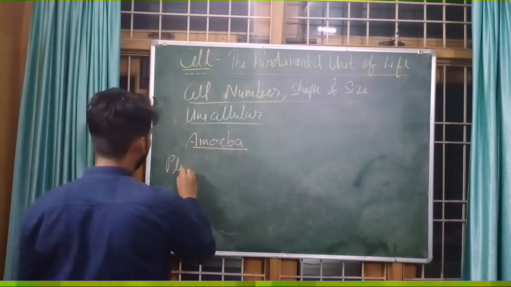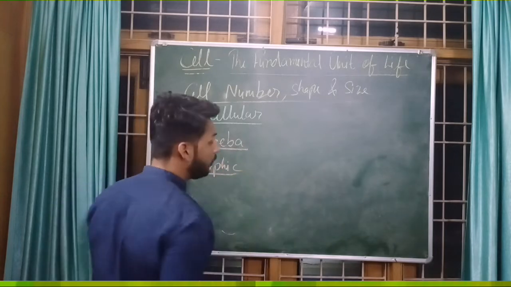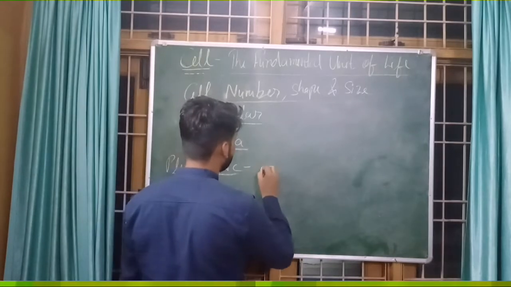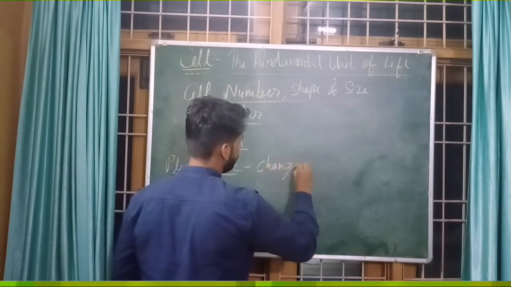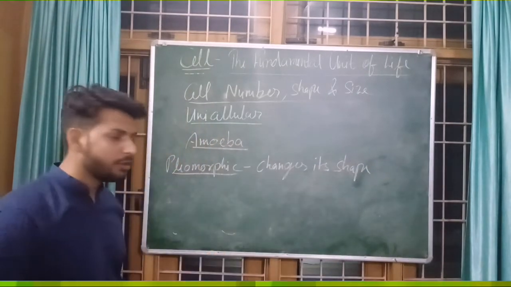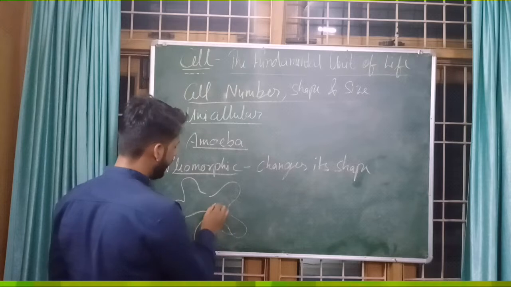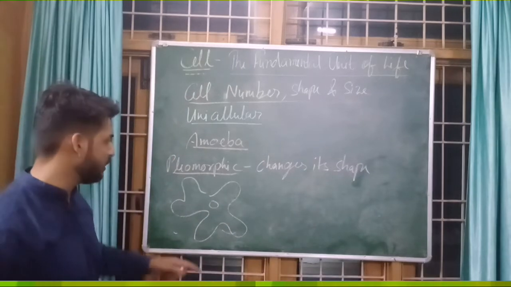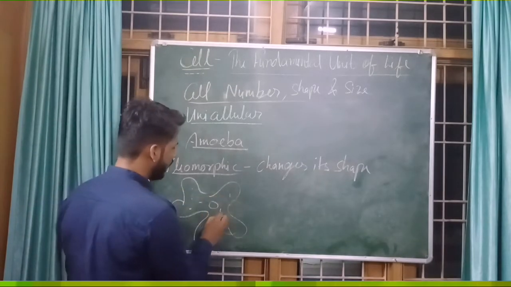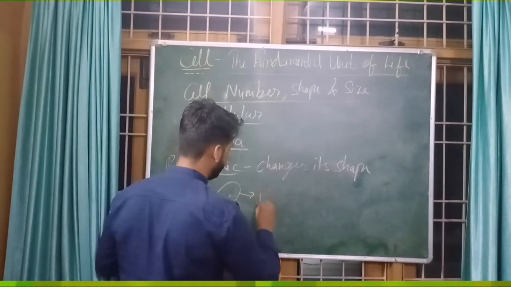Amoeba is actually a pleomorphic organism. Now, you will ask, sir, what is pleomorphic? Pleomorphic organisms are those which change their shape. So the structure of amoeba, we can say, it does not have a specific fixed structure. Actually, it changes its shape. Here in the center is its nucleus, and here is the cytoplasm, and in this various organelles are present, and it has a false feet-like structure that is called pseudopodia.